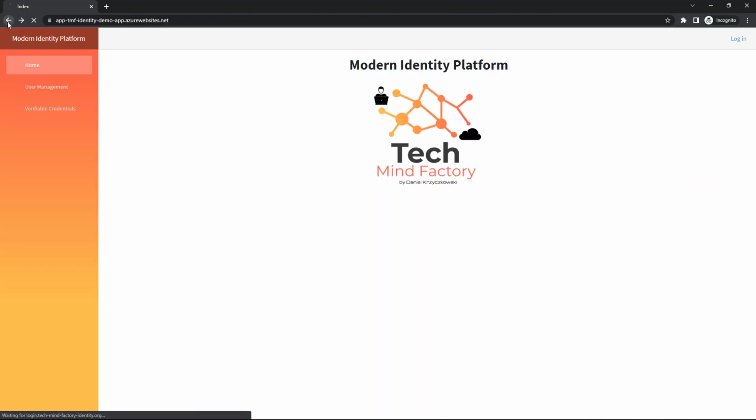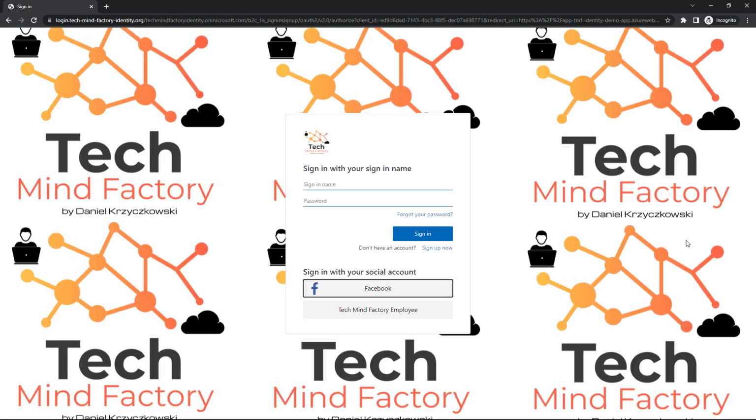So it's very important to mention that if I get back to the web app, you can see that there is this orange color and black color. And right now, if I'm redirected to the login page, I have my background related to my platform, my organization, my product. And I can customize this page. My logo is provided here, like TechMind Factory. I can adjust the colors, fonts, whatever. So it's very important to mention that you can align the look and feel of login, registration, and edit profile pages with your product.